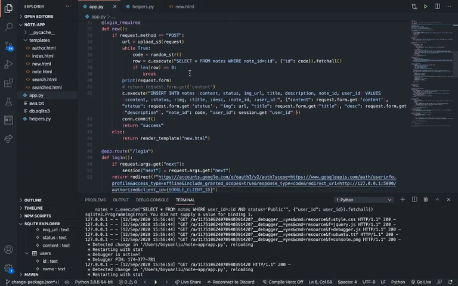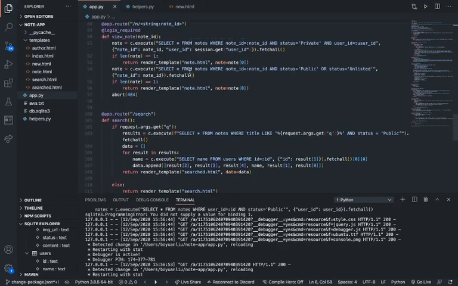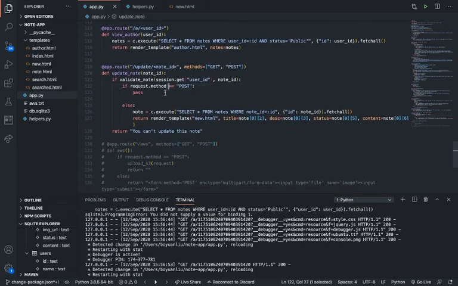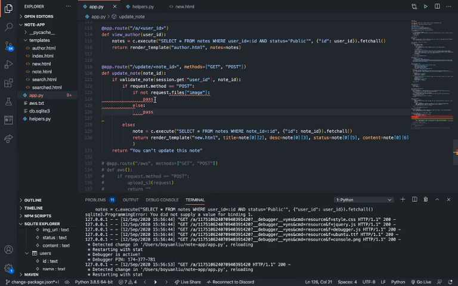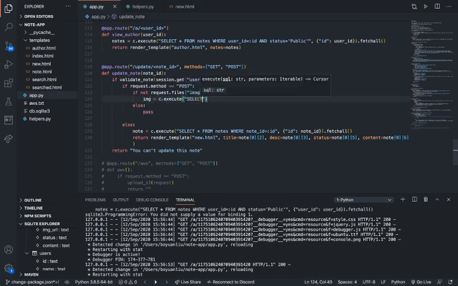Let's see, what else do we need to do? We need to actually implement the post. So what happens when this update function gets submitted, basically. And here we're just gonna say if not request.files image. That means the user didn't upload a new thumbnail image. If the user didn't upload a new thumbnail image, what we'll do here is to just say image equals c.execute, select image URL from notes where node ID equals ID, and then we'll provide this ID explicitly.